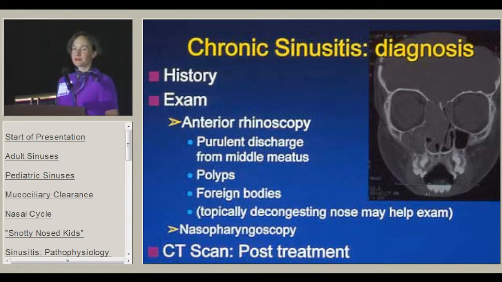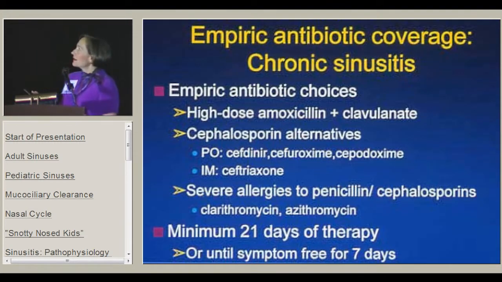And when they come into my office, we typically do nasopharyngoscopy with a telescope, look all the way back to the adenoid area and rule out narrowing like choanal atresias and things like that. And for making the diagnosis of chronic sinusitis, we recommend that the CT scan of the sinuses be performed after you've completed your medical therapy, because what you're looking at are these patients that are medical failures that need a surgical procedure to assist them in curing their disease.